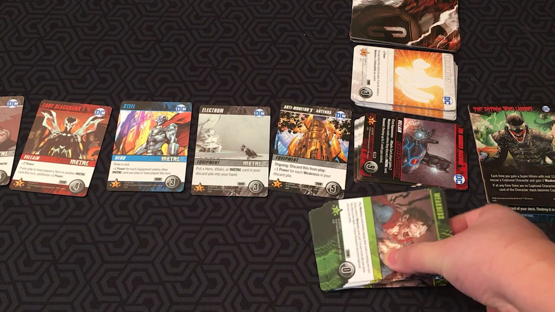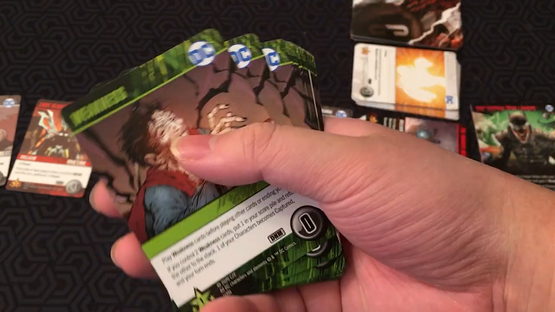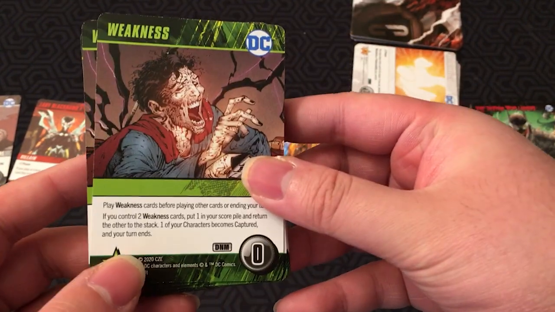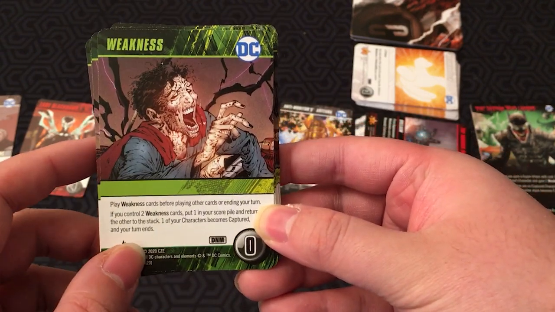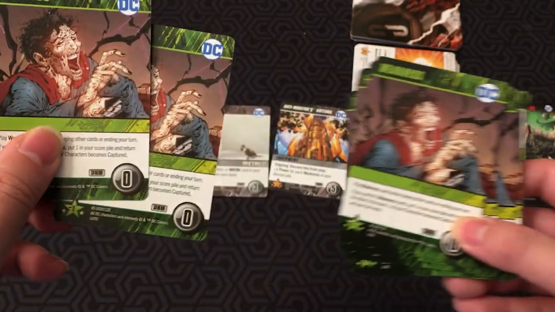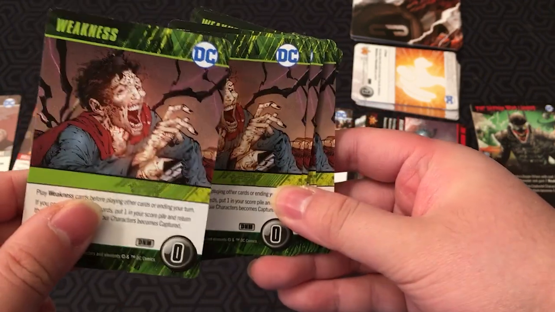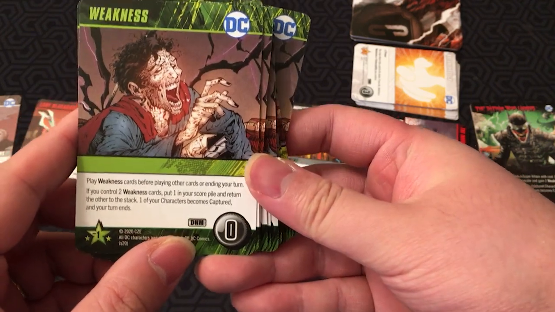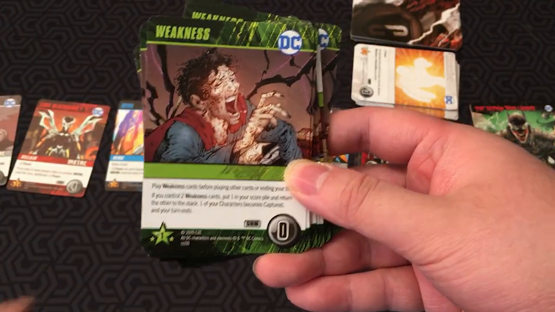First off, let's go over these weakness cards, and these are a doozy in this game. In the original game, they just kind of clog up your deck, but in this game, they can disrupt your turn. Weakness cards, if you have them in your hand, you have to play them before playing other cards or ending your turn. If you ever play two weakness cards, you put one of them in your score pile permanently and return the other to the stack. One of your characters, meaning your superhero, becomes captured, and your turn just ends.